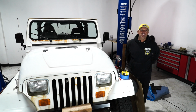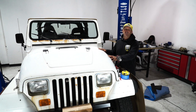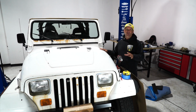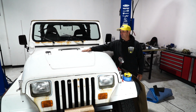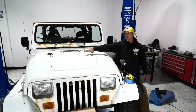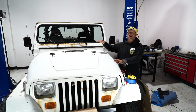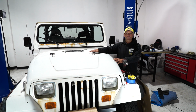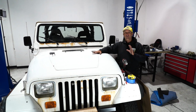All right, everybody, we're here to talk about hood louvers. Of course, this is our budget build YJ that we're calling Foreshock, and I've decided that I'm going to put a hood louver on here to minimize the glare off the windshield. The lighter colors like this really reflect the light, and I can put one of our hood louvers in black on here that's really going to reduce the amount of heat.